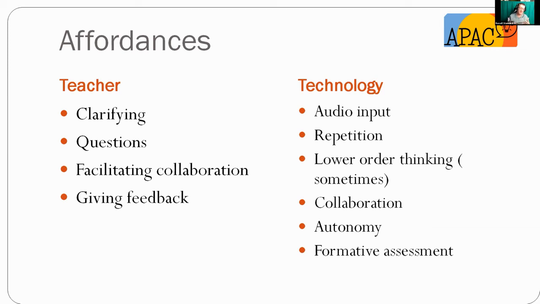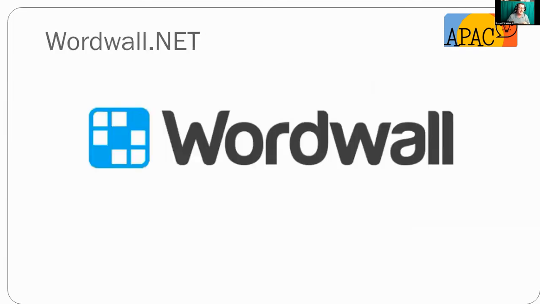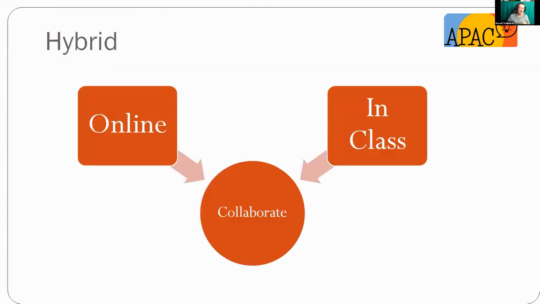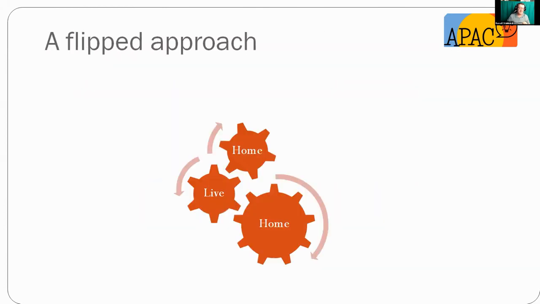So that is a way we can think about the online component. What I'm talking about, flipped classroom, can apply either to online or to blended learning when we've actually got a live classroom. And hopefully the technologies I've showed you can work in a hybrid type of situation as well. So it's always about building a link between what we do at home and what we do in the live session.